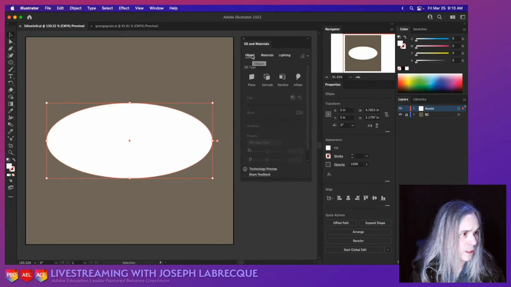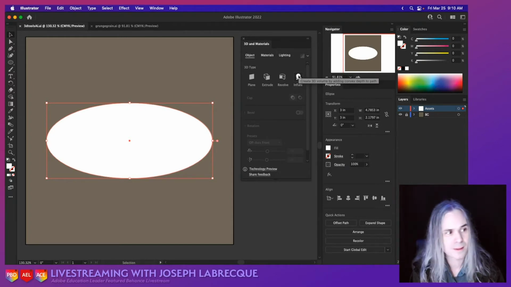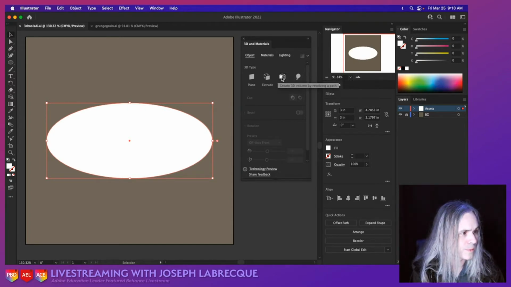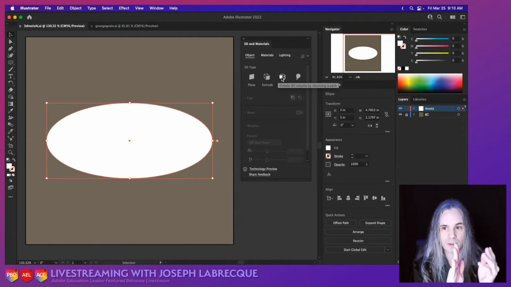If I go to Object here, right now this is not a 3D object whatsoever, because we have to choose a specific 3D type. And here are the different types. You've got inflate, which creates volume by adding convex depth to the path. You've got revolve, which takes a point and revolves around it.